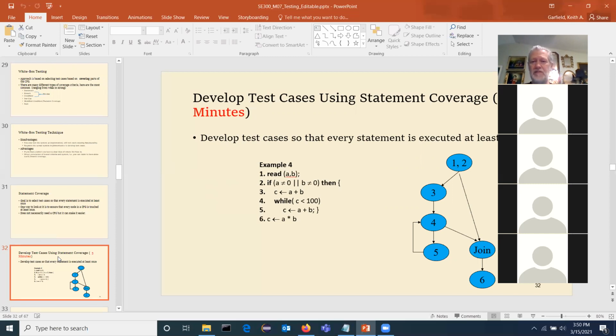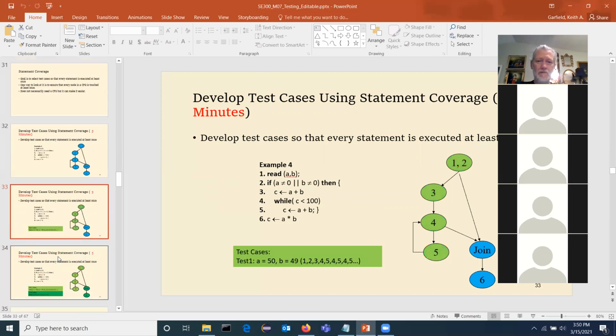Inside of that 3, 4, 5 branching, you would have a test case while C is less than 100. You would have a test case where C was greater than 100, and C is less than 100, again going through the loop. And you may have test cases where C starts out less than 100, but then as the loop progresses, it gets larger and larger. So we have specific test cases, right?